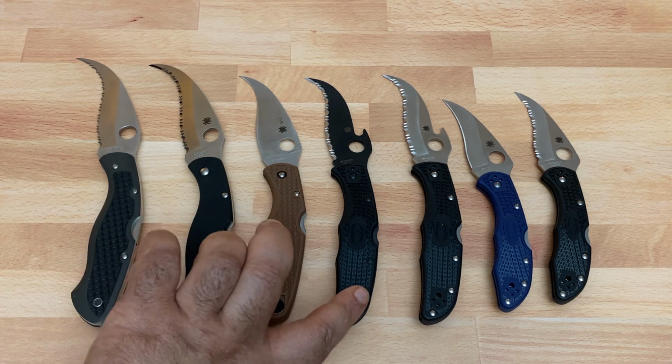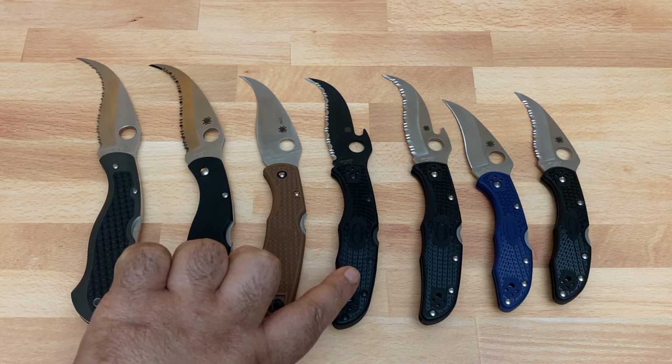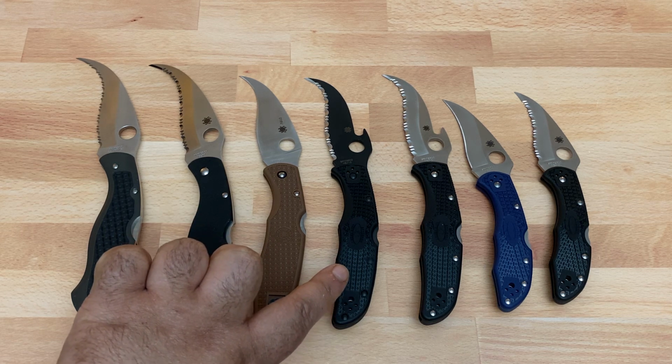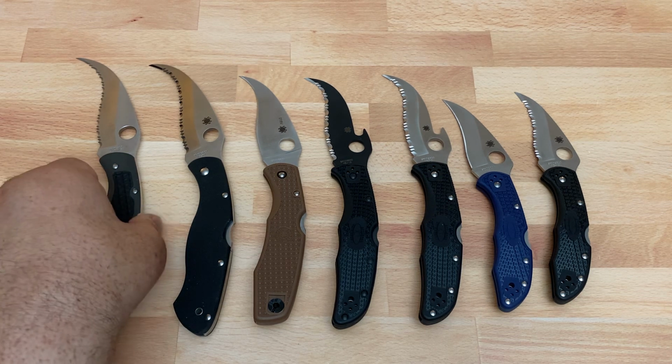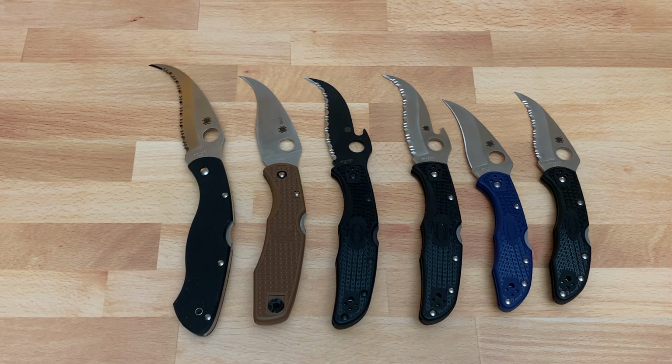Then, of course, as Spyderco does, they said, let's improve on the Matriarch. So they did the Matriarch 2. Mine, of course, has the Emerson openers. You can buy them without the Emerson openers if you can find them. I like them with the Emerson openers, given that they're for self-defense. I have the black blade in. Of course, I have the satin blade.